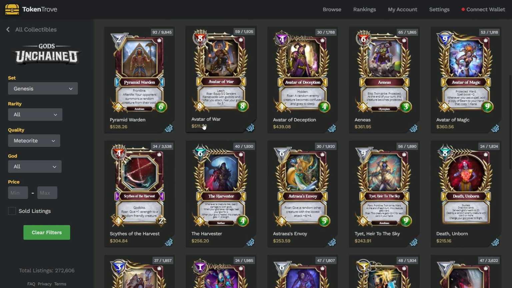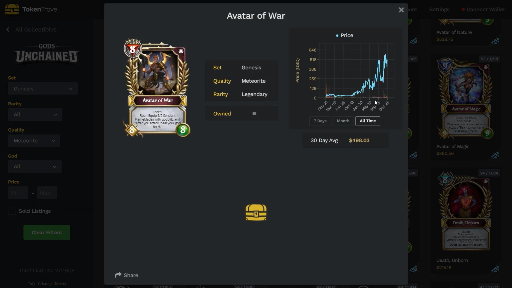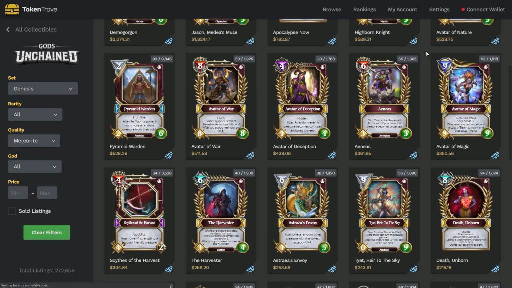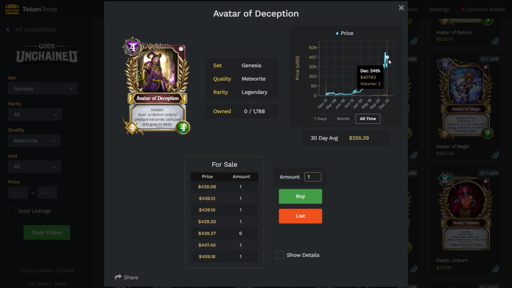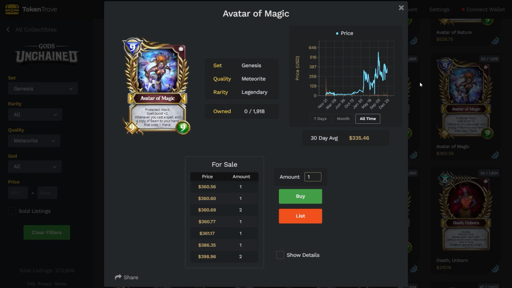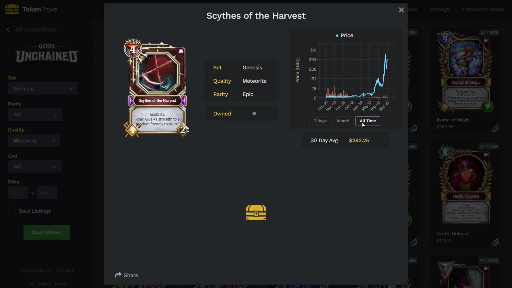Okay, next up we have Avatar of War, selling around $500. I'm going to kind of skip and blaze past a lot of these ones that don't see a huge amount of play. Avatar of War, of course, around $500. This has kind of actually been shooting up as well. Since October it was around 200, now we're up to around 500. Avatar of War, Avatar of Deception, kind of the same idea. Everything's just going up, up, up. Avatar of Magic around $360. Now in the last month this hasn't changed much, probably because you don't see much Mana 9 Magic play right now currently in the meta. Size of the Harvest, on the other hand, you do see this one quite often.